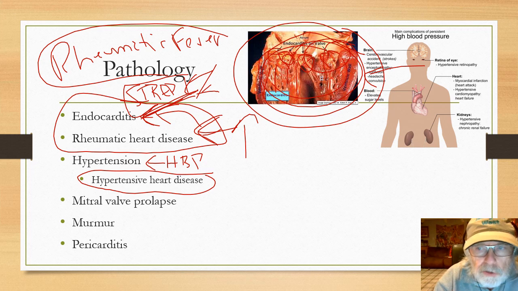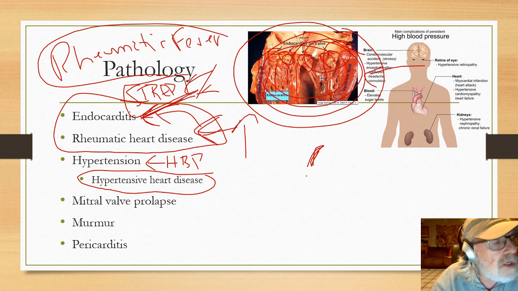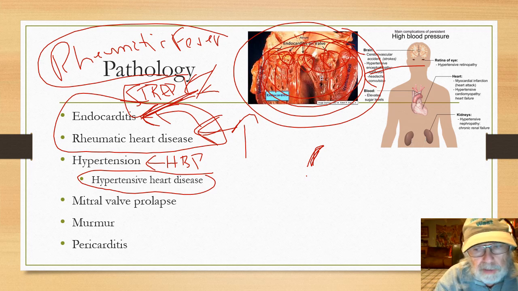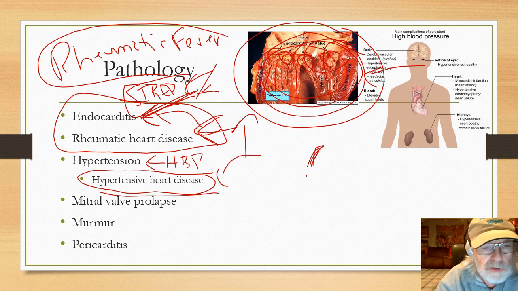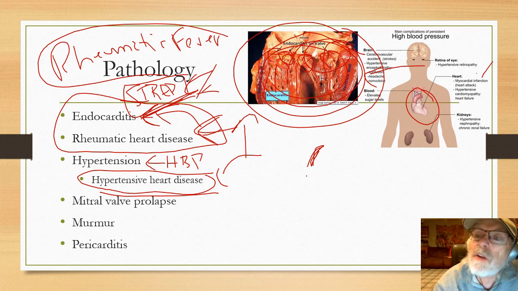Now, here's the problem: it causes problems with the heart. Why? Because if the heart is trying to pump out the same amount of blood through smaller vessels, the heart has to work harder. Eventually the heart says, you know what, I'm not paid to do this. This is a little bit more than I should be asked to do. And the heart starts to fail because of that. That's called hypertensive heart disease. So when hypertension is causing a problem, it causes the heart to have to work harder. It may result in something like a myocardial infarction, which we know is a heart disease.